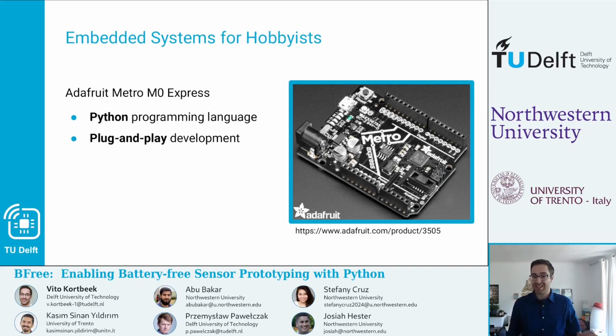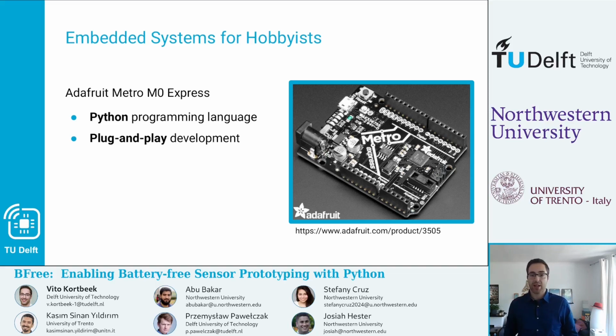Existing intermittent computing work targeted small embedded devices, usually programmed either in C or in a domain-specific language created specifically for intermittent computing. This is fine for a lot of applications, but it does make it quite difficult for the general person or the general hobbyist to get involved with intermittent computing. So we wanted to change that.